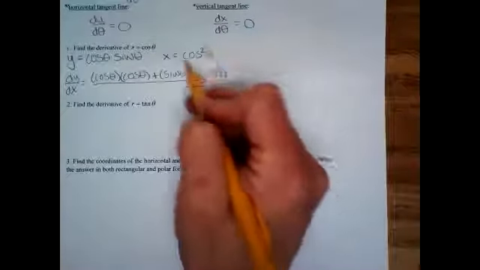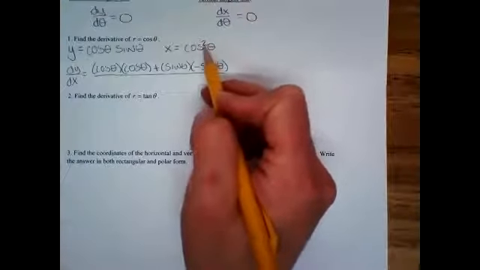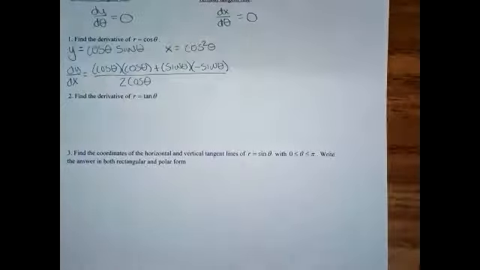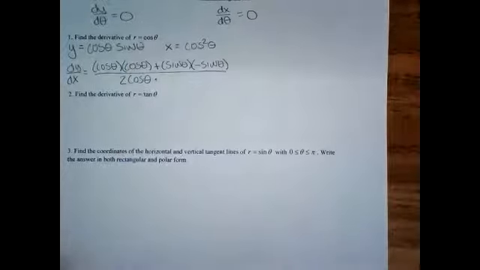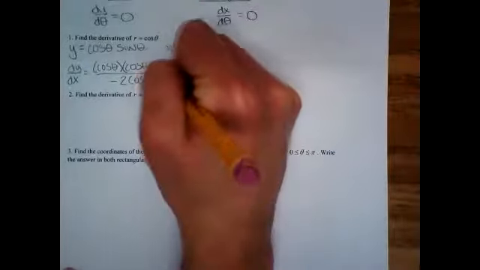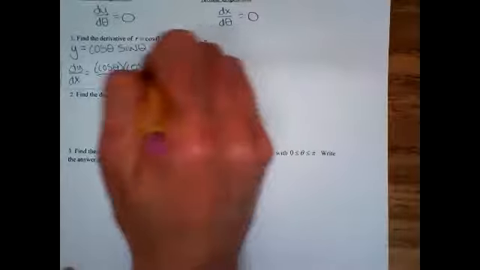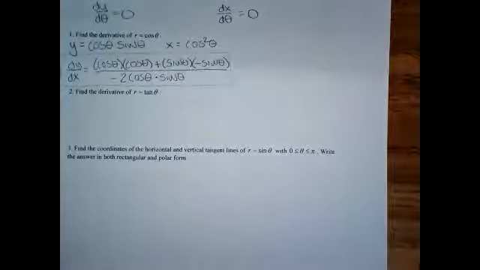the derivative of x. Now this one would be a chain rule. You would bring the 2 down, it would drop to a 1, and then you have to chain on the derivative of cosine, which would be negative sine. I'm going to put the negative out front, and that's your derivative. I know it looks like a lot, but kind of get used to that. They pretty much look like that because almost all of them involve a product rule.